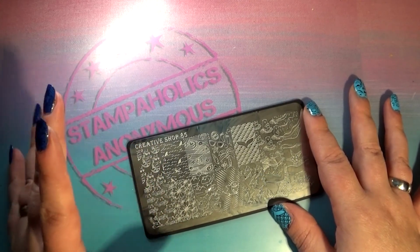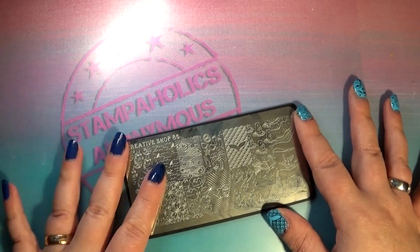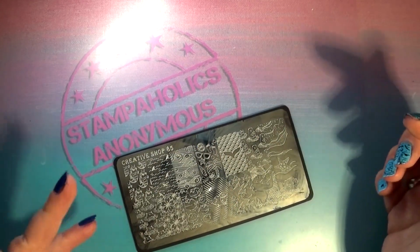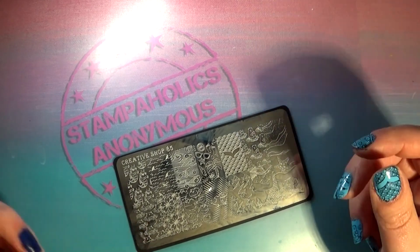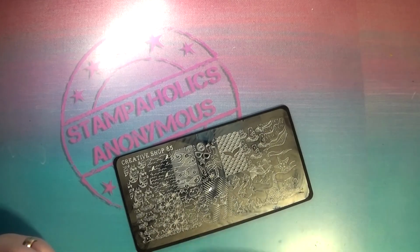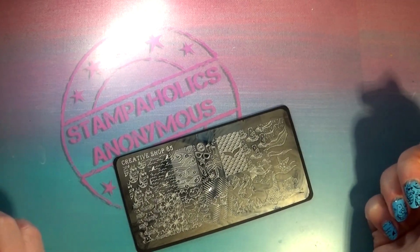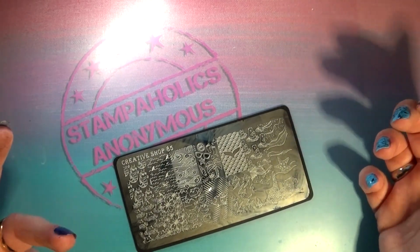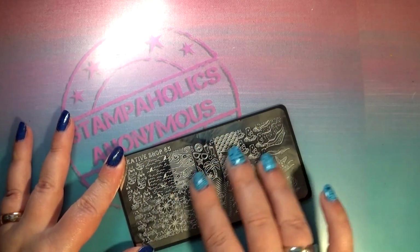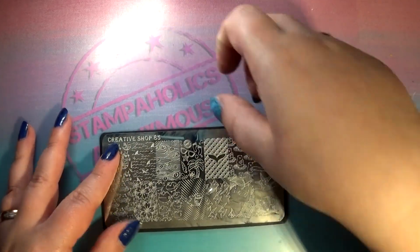Ever since they started doing their newer plates, I guess from the high 70s, 80s, starting from there, they've made them more smooth and not so cotton ball eating, but they are a little bit harder to clean. That's what I realized when I was cleaning it just now, that I had to rub it more with my cotton ball, because the color is really in there, in those fine lines. They are still deeply etched, but it's not as rough anymore. If I go over it like that, I can barely feel the images. If I run my finger over it, of course I can feel how deep the etching is.